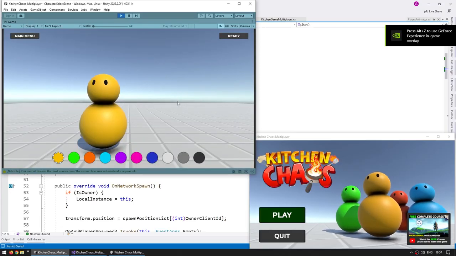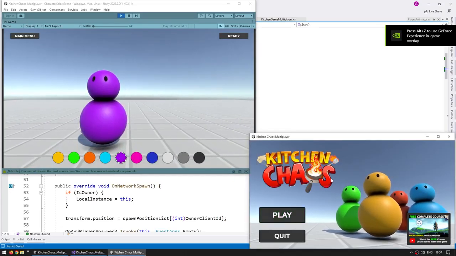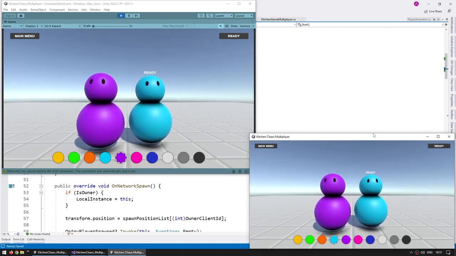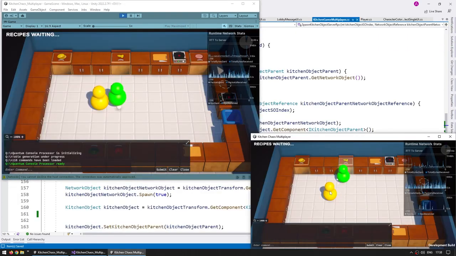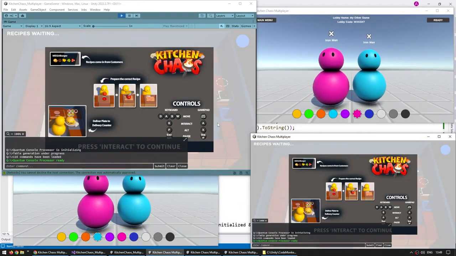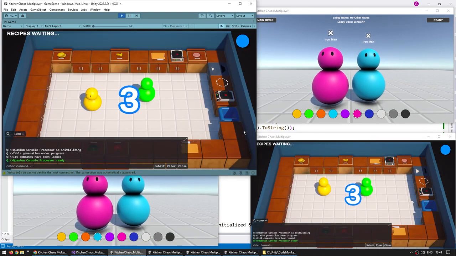Also, just like the single player course, one very important thing is that everything we're going to do here is all going to be focused on writing good, easy to understand, clean code. The code that we're going to write here is production quality code. This is not a throwaway demo. The quality of the code and the structure of the game that we're going to build is on the same level of quality as my own Steam games.